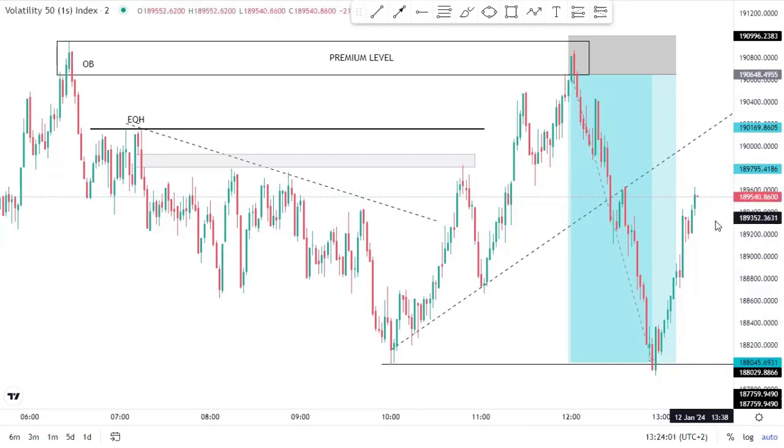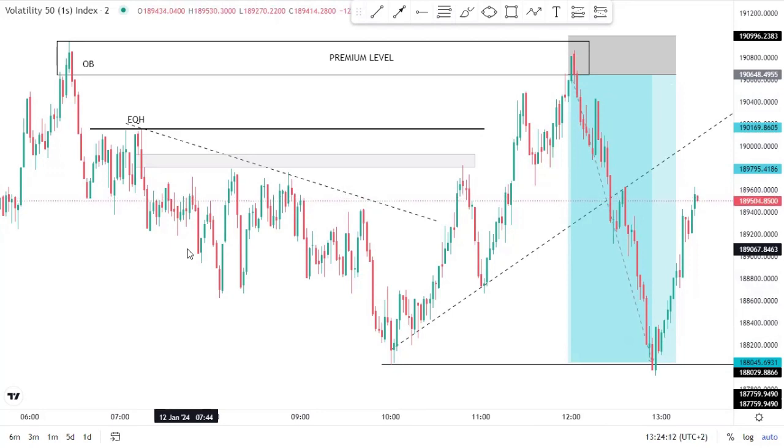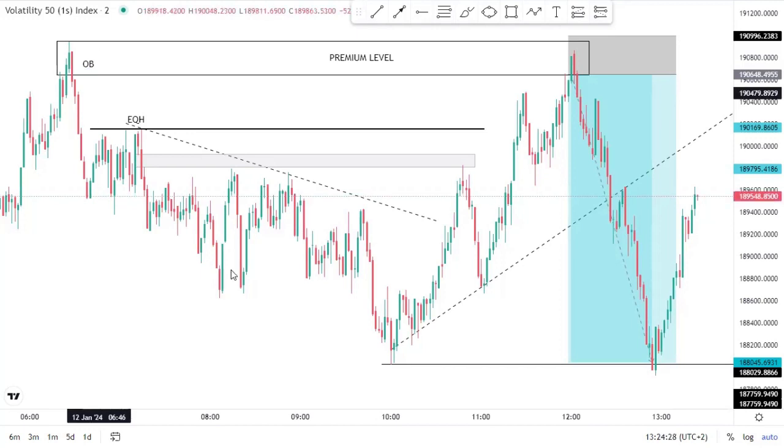That's a simple trade setup. Understand, firstly, the market has to be trendy, going down. And obviously, when the market is going down or going up, at some point the market has to retrace, tap into some area and continue the trend to go down. So what are you looking for? You're looking for a premium level. In this case, this is our premium level where there's an order block or an imbalance or whatever the case may be. And then you look for liquidity.